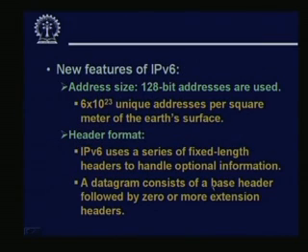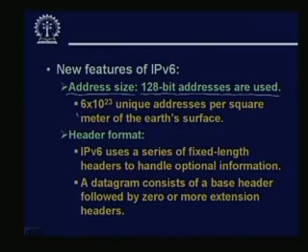Okay. Talking of the new features, the most striking feature is the address size. Here, from the 32-bit IPv4 address, we are moving on to a 128-bit address in IPv6. So, how big is this 128-bit address space? Let us try to have an idea. See, 32 bits means 4 billion, 2 to the power 32 approximately, this we know. But how much is 2 to the power 128? Can we have a rough idea about that number?